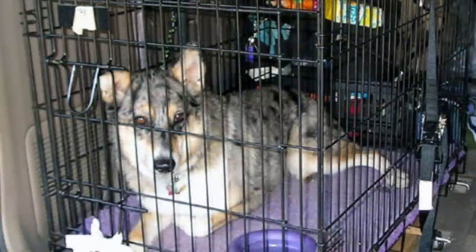Basically what you want to do is let them out first thing in the morning and give them a chance to relieve themselves. After they've been in the crate all night, they're going to have to go to the bathroom upon waking up. Usually they can hold it that eight hours overnight. So after letting them go to the bathroom in the morning, you want to bring them in and feed them in their crate.